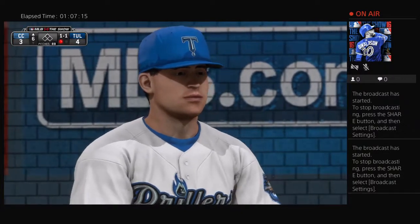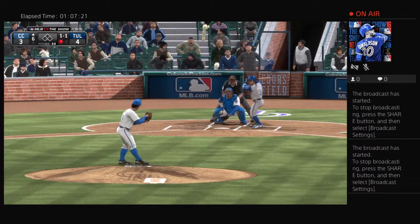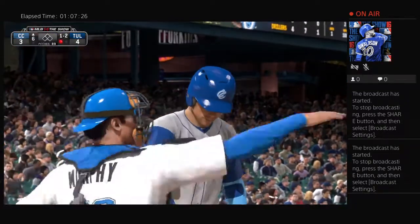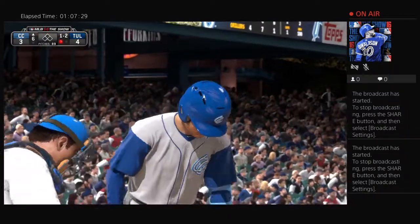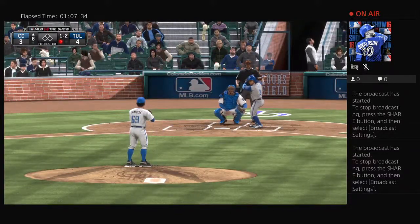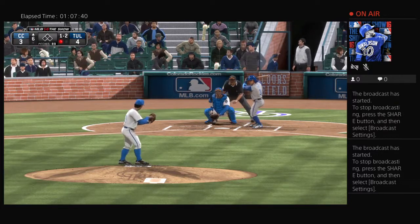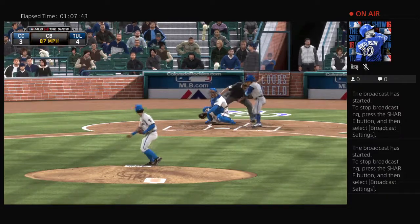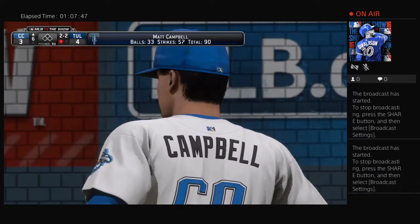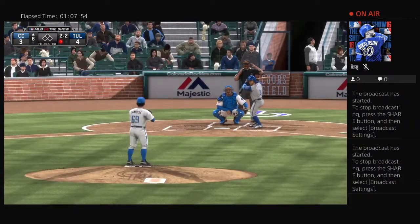Well, this is kind of the MO of this lineup. They have a way of just wearing you down. And they're starting to get into some better counts to hit, and that work's paying off. And he comes back with a fastball, 1-2 now. Now here's the pitch. Breaking ball misses the corner, 2 balls and 2 strikes. Seems like whatever was working early on suddenly is not working now. It's almost like he's imploding right before our eyes.